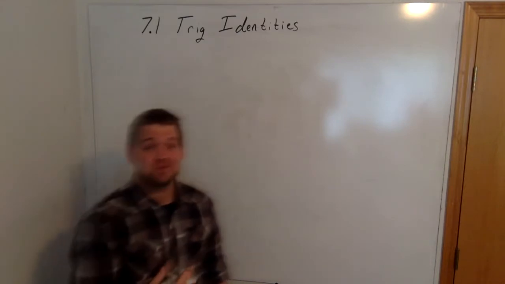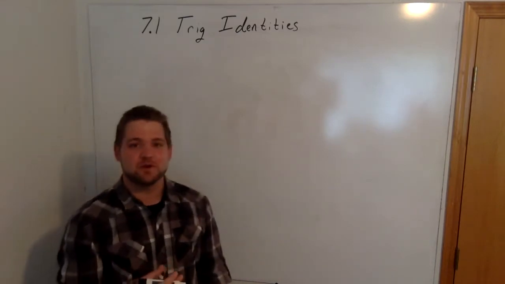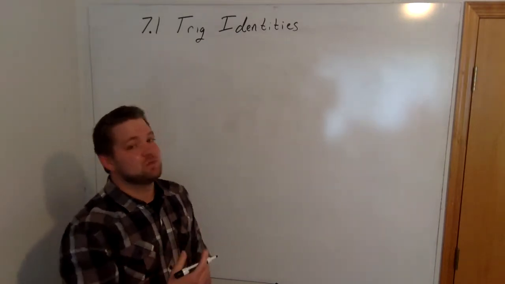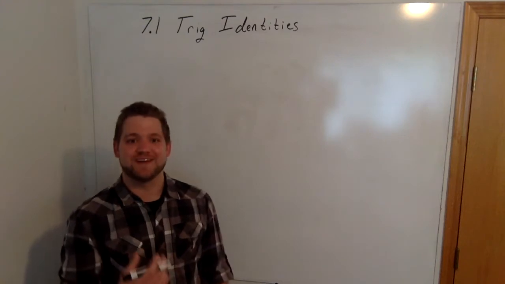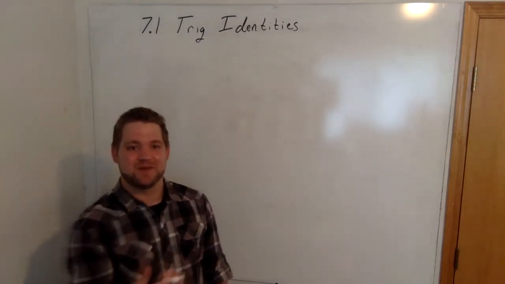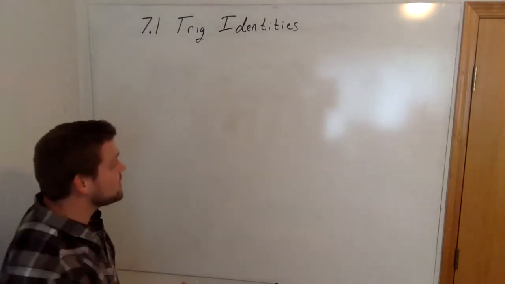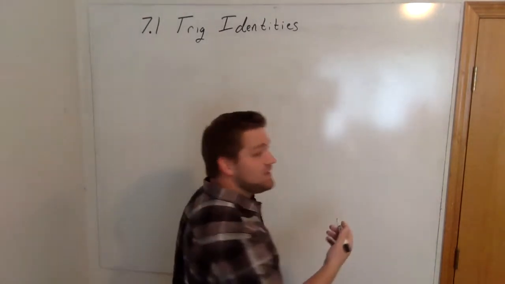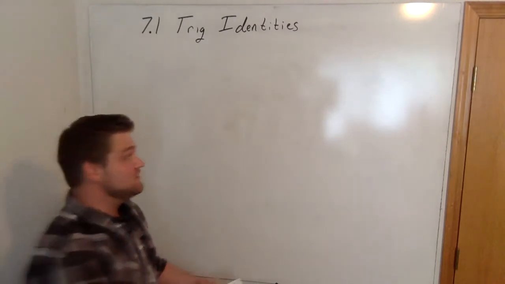So what I first want to do in this video, a little bit of this will be a review, is list what we call the fundamental trig identities. Now there's ones here we already know, and there's going to be some new ones that we'll learn. Okay, so let's first begin with the trig identities that we need to know.